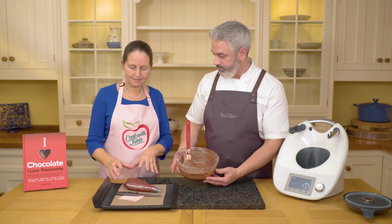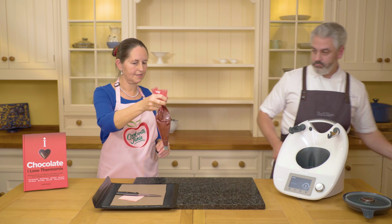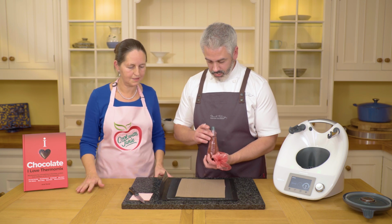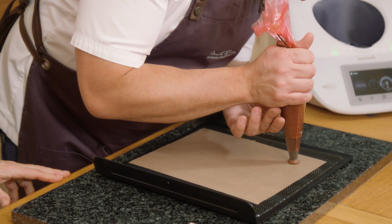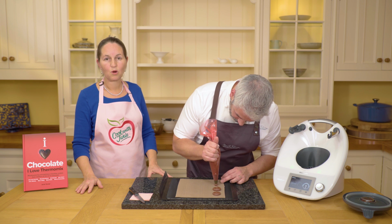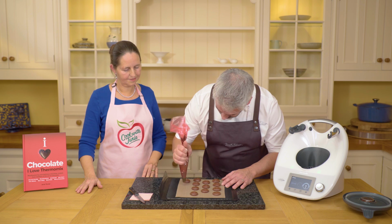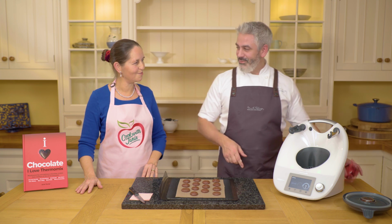And then it gets transferred into a piping bag, which we've already done some for you. And Mark is just going to pipe some macaroons out, little 2 centimeter circles. We've got a little 1 centimeter nozzle here as well. And about 1 or 2 centimeters apart to allow them a little bit of room. You've done that a few times before. Just a few times, yes.